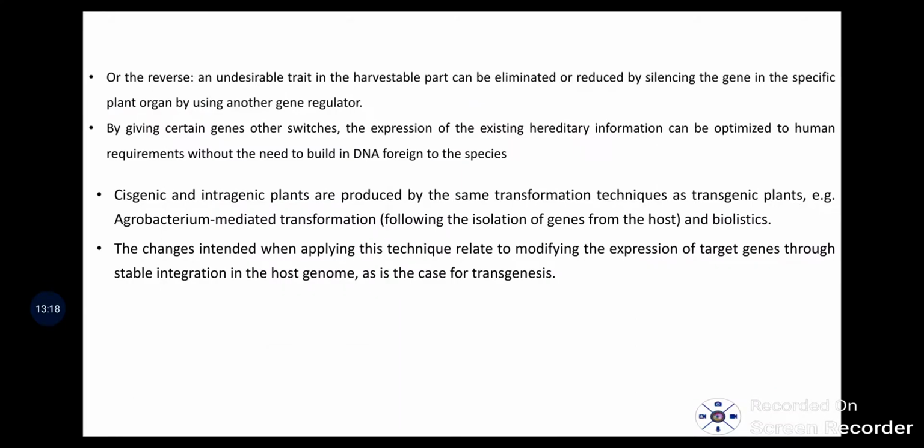To summarize, all three techniques, whether transgenesis, cisgenesis or intragenesis, should be regulated, because whenever we take genes from other plants, they may cause differences in that organism. So these are regulated, but the regulatory mechanism is different, because transgenics has a gene from some other plant, but in cisgenesis and intragenesis that much regulation is not required. So these two techniques, cisgenesis and intragenesis, can be utilized for the betterment of our plants, to hasten the development of resistance mechanisms, as well as for development in other aspects like biotic or abiotic stress.